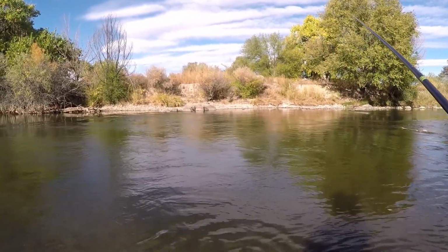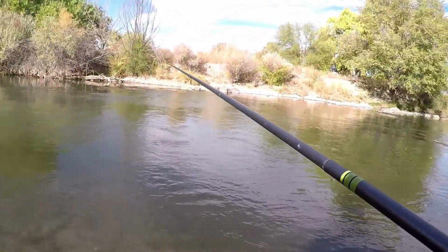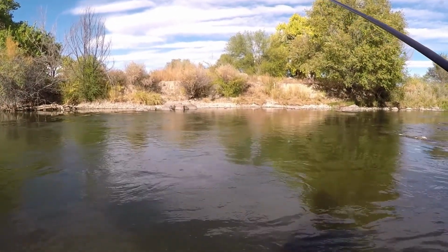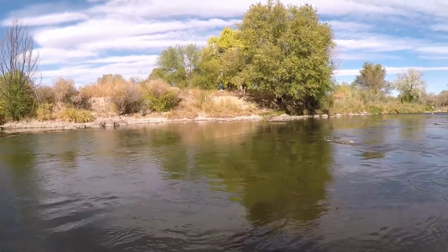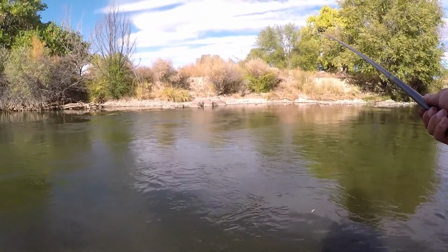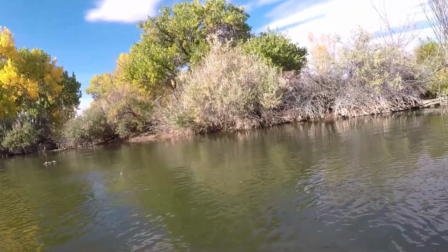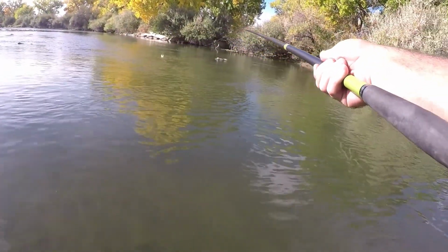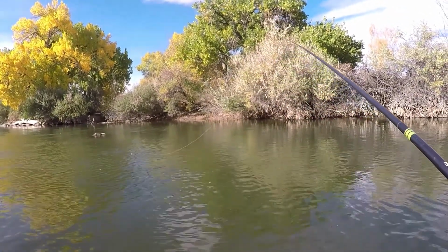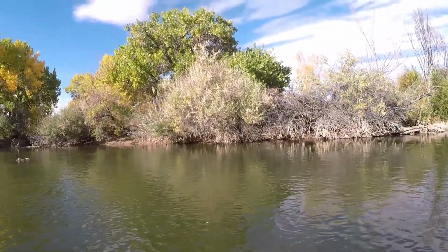Worm game kind of seems a little heavy. Kind of got to roll it over into the spot I want to fish with it. Seem to be hitting something about there with it too. Come on, fish. Got one.